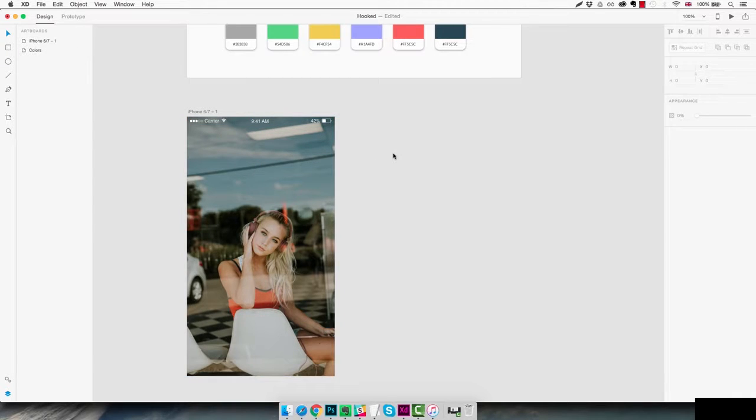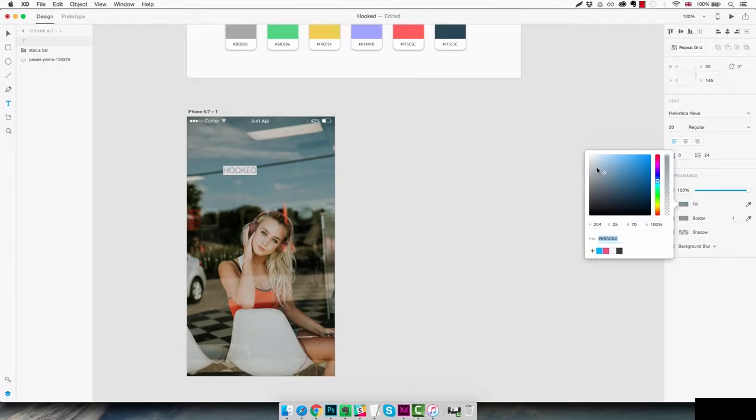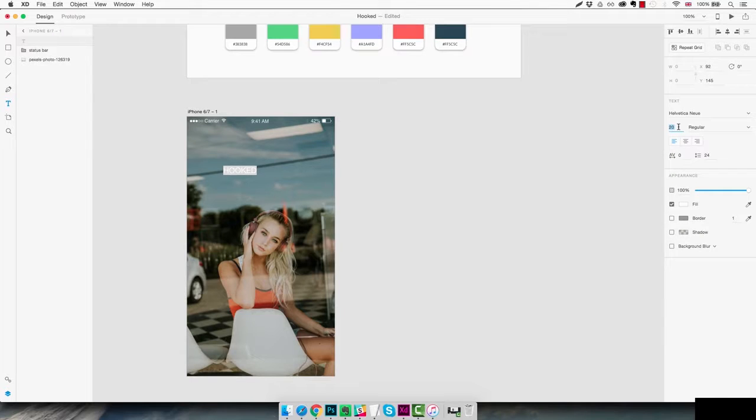Next, we need to create our logo. So we're gonna use the text tool with the letter T. I'm gonna spell out the name of the app, which is gonna be Hooked, just an imaginary name I came up with for this app. I'm going to change the text to white, increase the size a bit, and first of all, actually, we need to change the font, which is called Intro Inline. Actually, let's put down the font size a little bit, and then we center it by dragging and following the purple line appearing in the center.